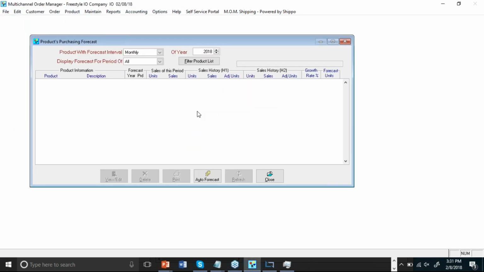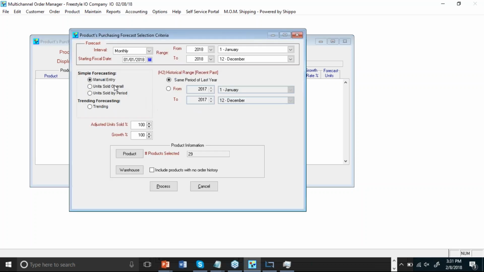So here you can actually forecast, and again, we have forecasting based on a time period. You can do manual entry, you can do overall units or by period. Overall would be you pick a date range of 6 months versus another 6 months, and then you can see what the change or trend is between those two periods, and it would make a suggestion based on that. Period by period would be, if you compare the same 6 months, you would compare the first month versus the first month, and so on. That way you can say what each month should be doing.